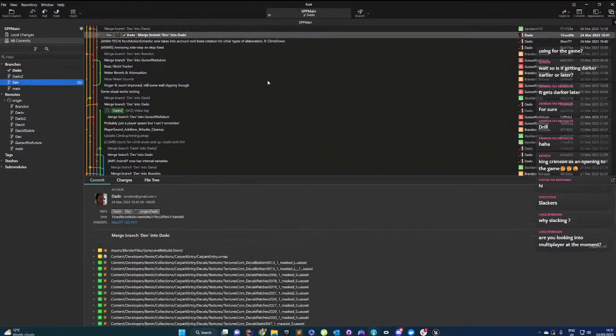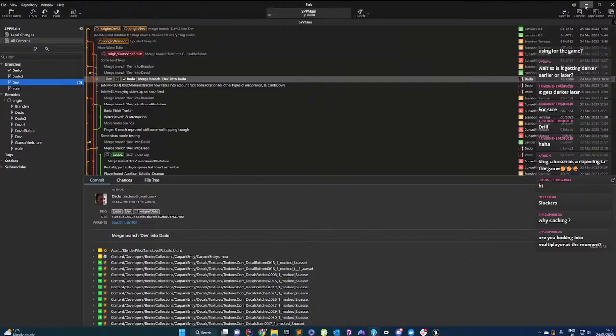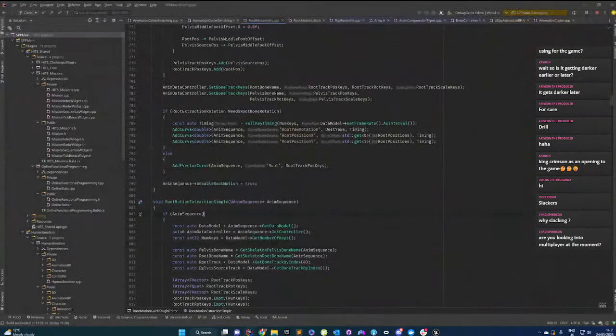Twenty check-ins in dev. Bloody hell, that is a lot of stuff. Okay.